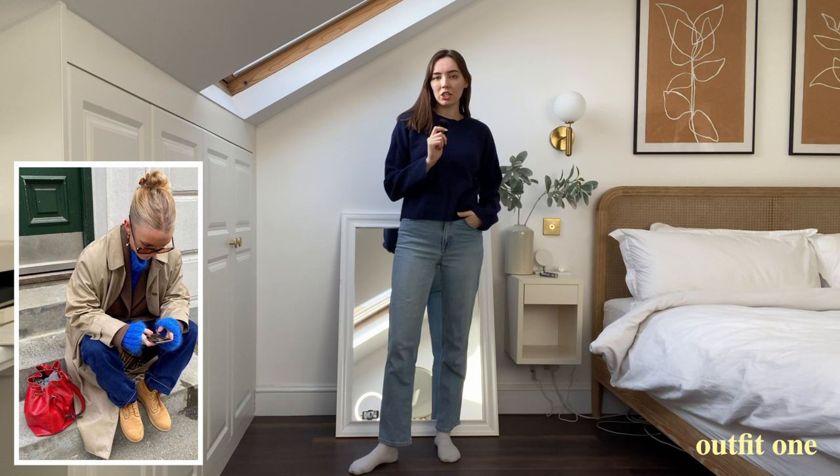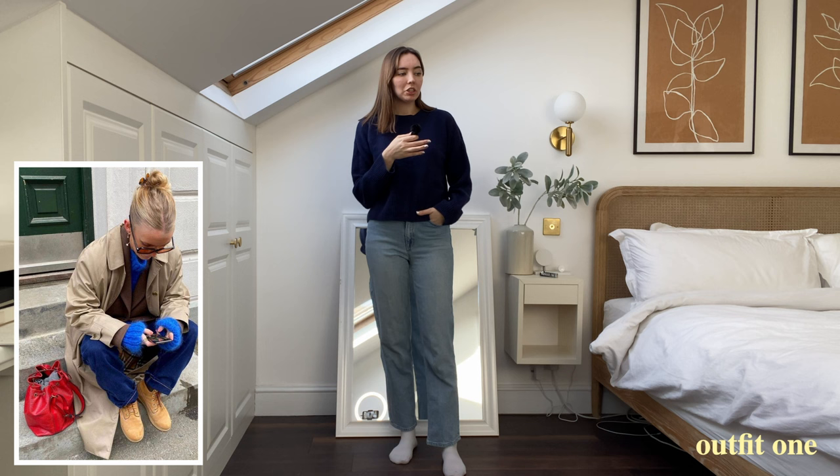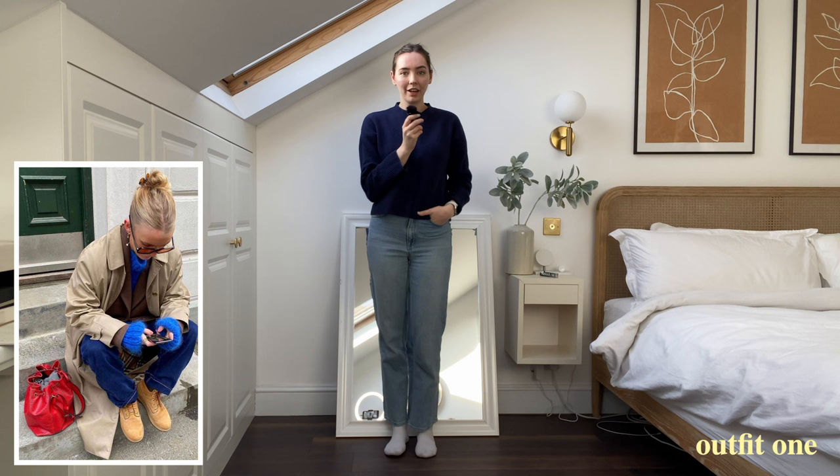As far as I can tell she hasn't got a t-shirt layered underneath, which is why I've gone ahead and taken mine off. But she does have a blazer between her jumper and her trench coat, which is going to be a bit hot inside. Before I get into loads of layers that make it really restricting, I'm going to do my hair in a similar fashion.